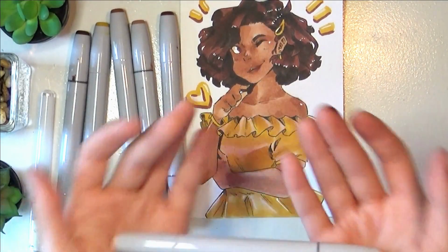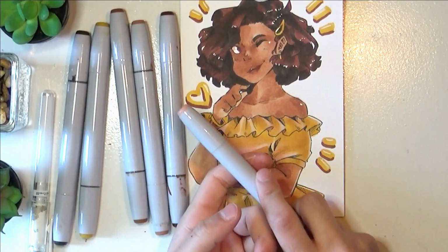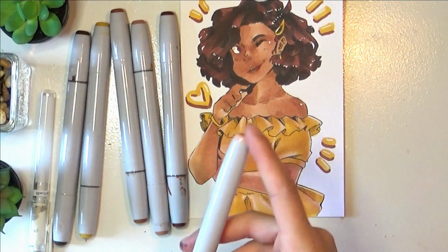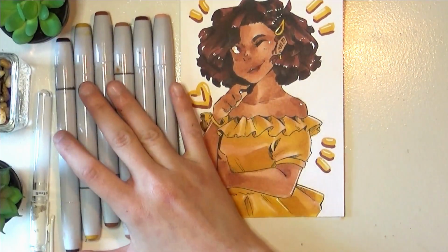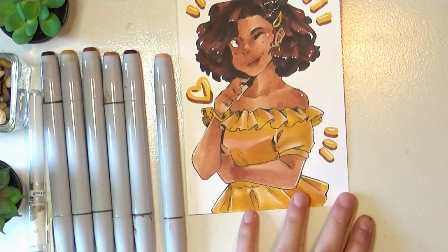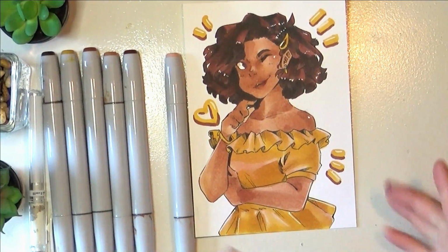I guess I'll talk about the pros first. I really liked the colors, and I haven't seen any other color pack other than the skin tones and the grayscale. I'm assuming that there's more. Even if there isn't, the fact that they do come in two separate sets is very interesting. I like the colors themselves. I think there could be some variety in tones. But I think overall there are some pretty good options.